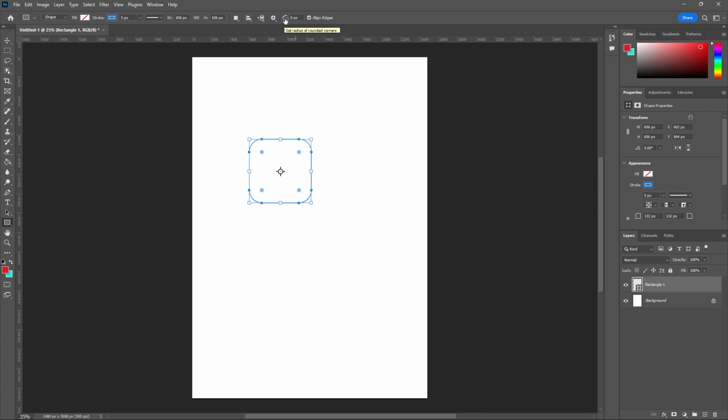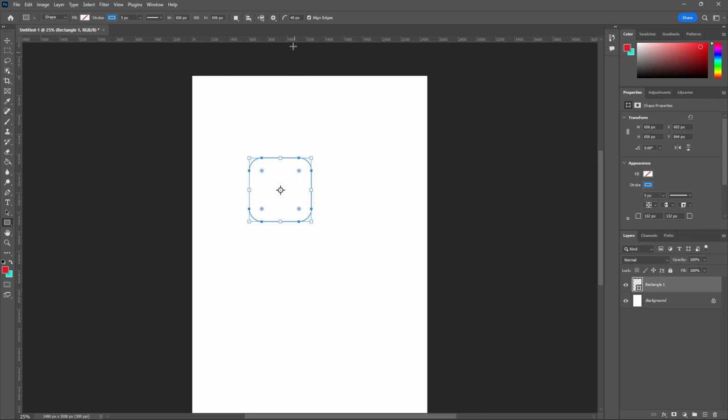Here some points are there, set radius of rounded corners. Suppose we give some radius, by giving something like 40 and pressing enter. So it is set radius of rounded corners. The corners means when you create straight lines and all, it can create the rounded corners, right? It is already rounded, so we cannot observe that one, right? Okay, and here is all the information, the right side in properties it is already showing.